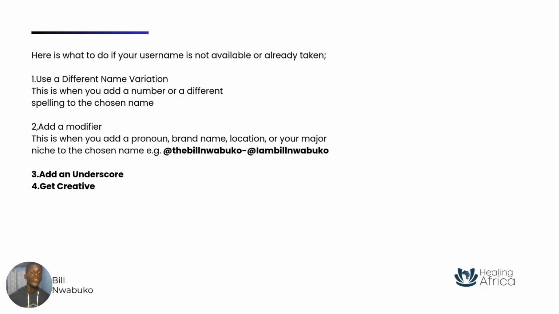And then you can use an underscore. So I can use an underscore, Bill, underscore, number like that, and that could work as well. And then you could get creative. You could add different elements to your name, but you have to ensure that it is memorable, it's easy to read, and it isn't very long.